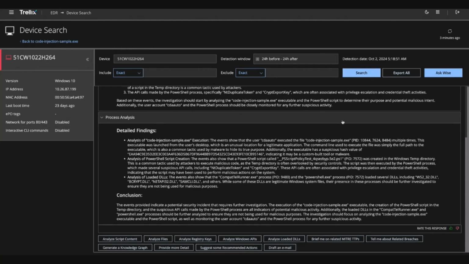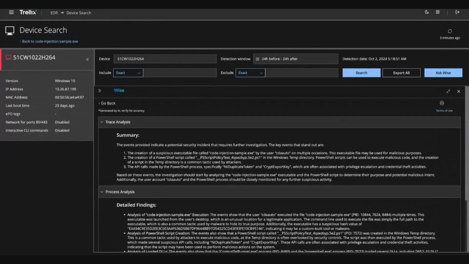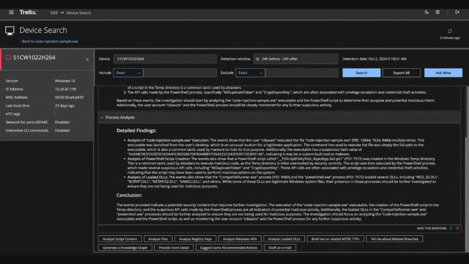And really what it's doing is taking all that cognitive load off of a junior analyst, number one, who may have no idea what he's looking at, but also just being able to quickly get in, go through it all. And then there's even at the very bottom, we've got the additional prompts that you can punch in.